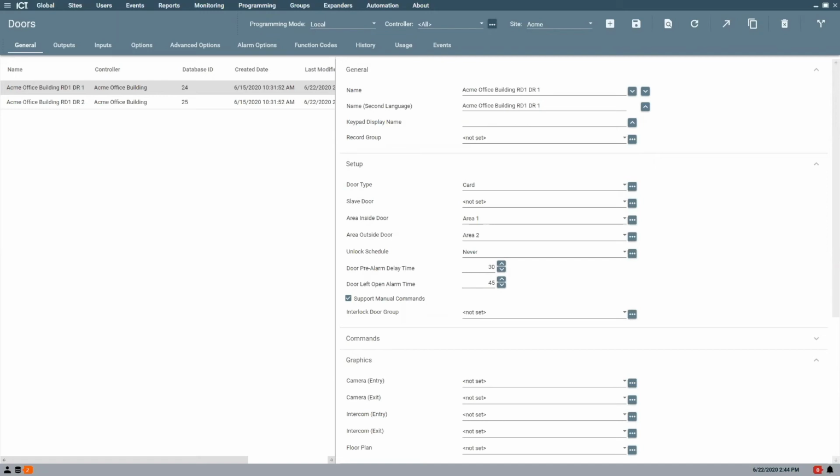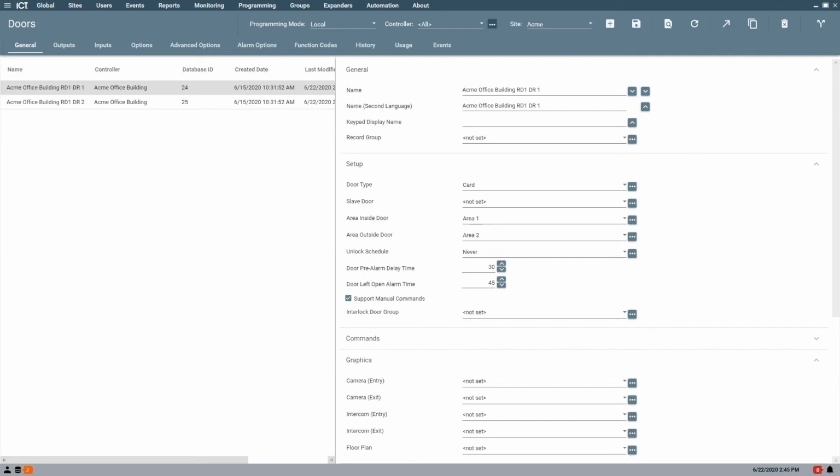The answer is basically to use the same areas for the multiple doors, turnstiles, or gates. In this question, it's specifically about turnstiles in an office or warehouse environment. Each turnstile is a door, so all of those doors would have the same inside and outside areas, inside being the warehouse, outside being the office or whatever it might be.